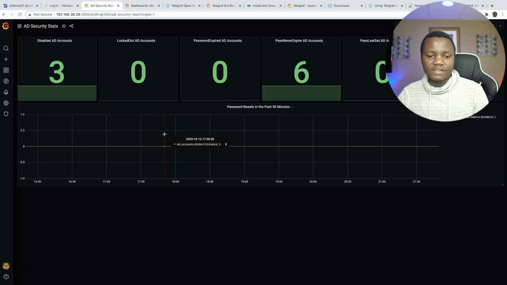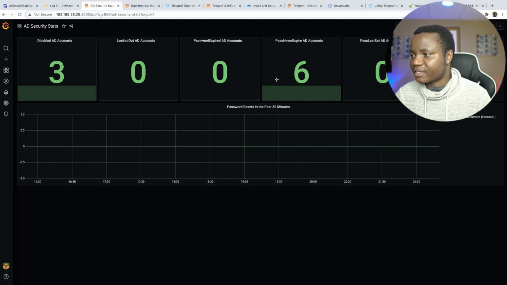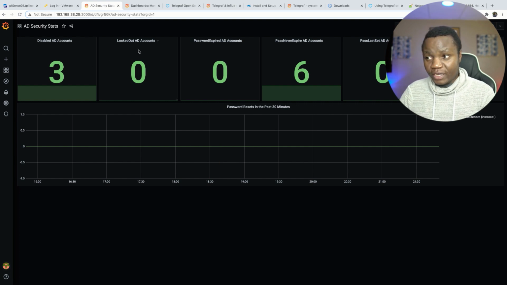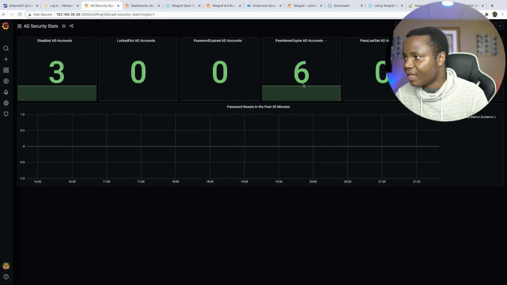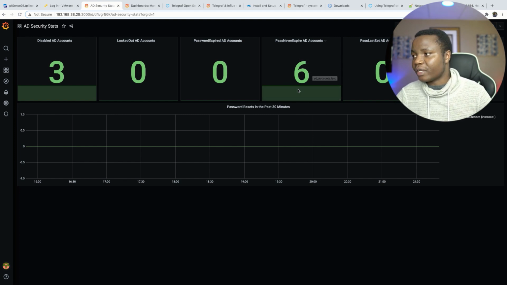And then here's the final part. How do we use this? How do we read this? And this is just the beginning for me. But if you go to Active Directory right now and log out an account, this number would increase. If you go to Active Directory right now and create a new account and say that its password never expires, it will increase this number.